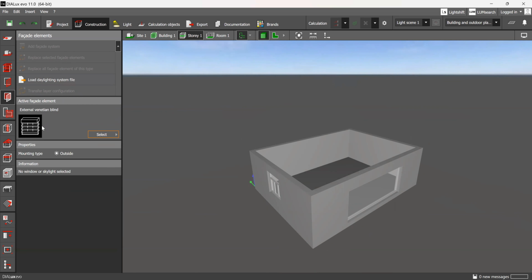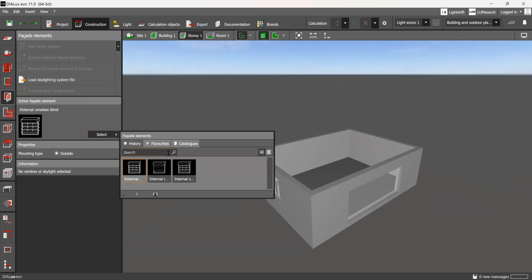Remember this, if you remember, Confin had shades, blinds, and everything you could use with the windows. In this tool, you have the exact same thing. I told you in the beginning of the class that once you learn the components of daylighting, it's almost the same in every single tool. You don't know a tool, you just know the components. You know that you can look for them and learn where to find them.